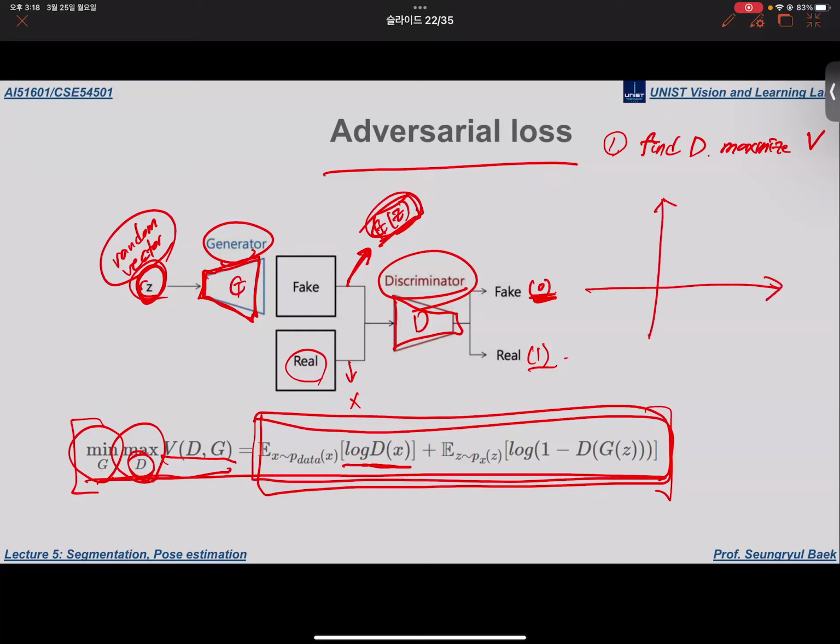Given this log function, it looks like this, right?